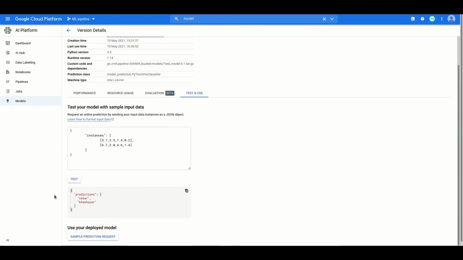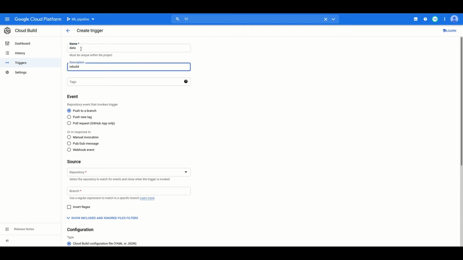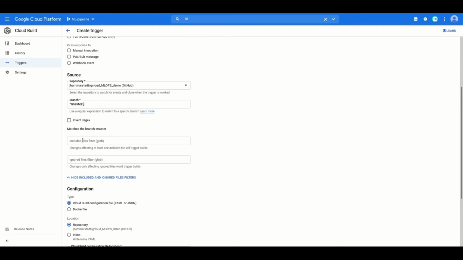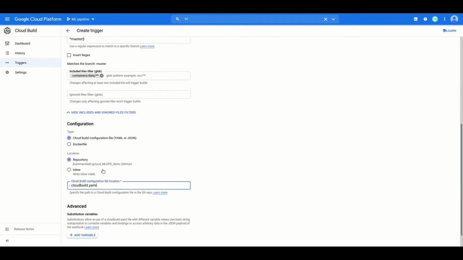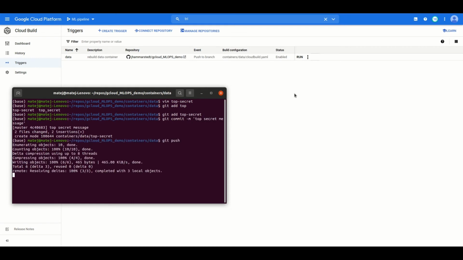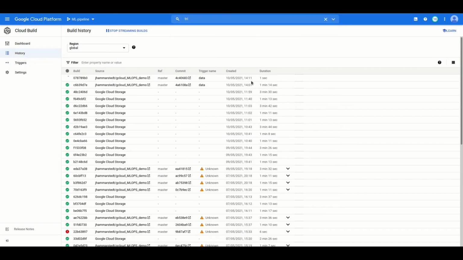To incorporate CI, we use cloud triggers that will launch a cloud build job and rebuild the task container if new code gets pushed to its directory in the repository on Github. This can be done in the UI or in the Cloud Shell, and here we show a quick example of doing it in the UI. Here we showcase the trigger for the data task to be rebuilt when we edit and push a file to the data repository. And as we can see, it launches a cloud build job that rebuilds the image.